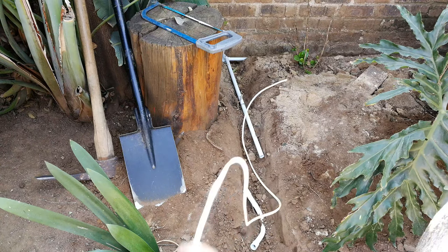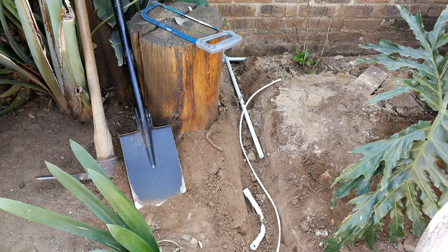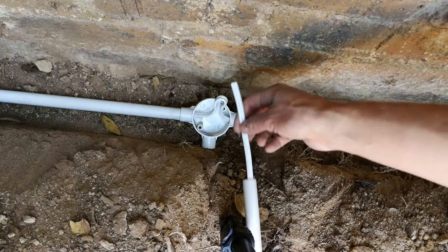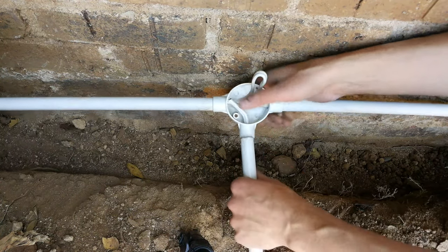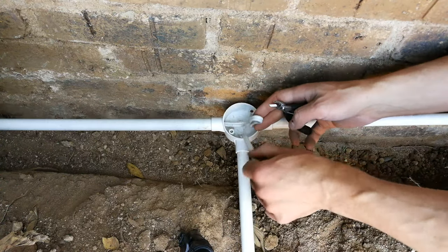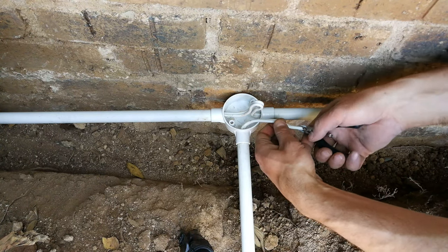All right, so here you can see I've cut a length of wire. I'm going to now join it at the coupling point. Right, so the wire has to be in the conduit for this tee off. If you find this is a bit stuck, it won't get in there, just wet it. And now what I need to do is join all these three wires together. So I'm just going to strip this one.